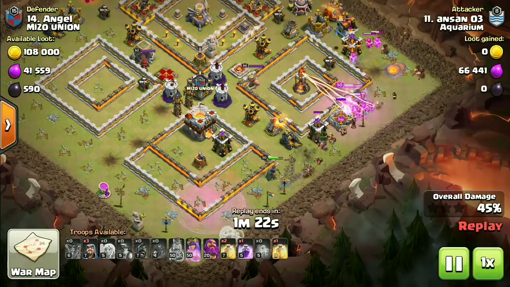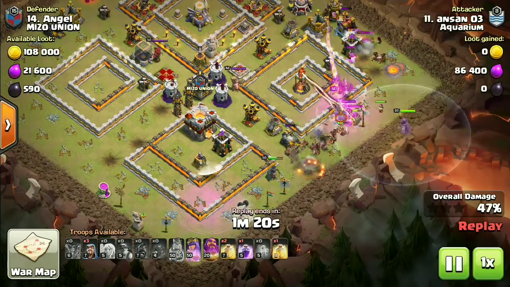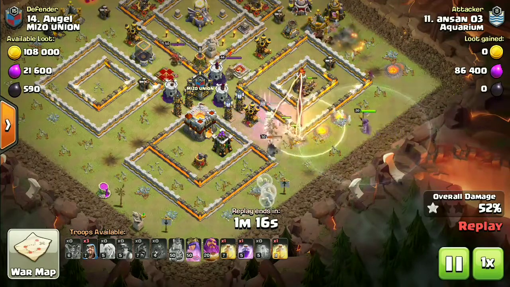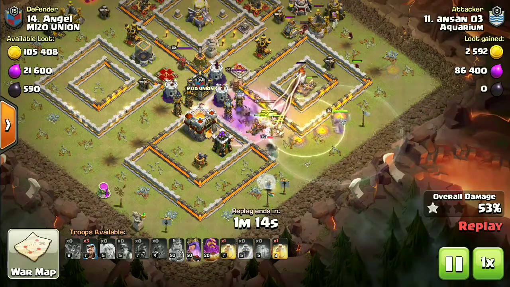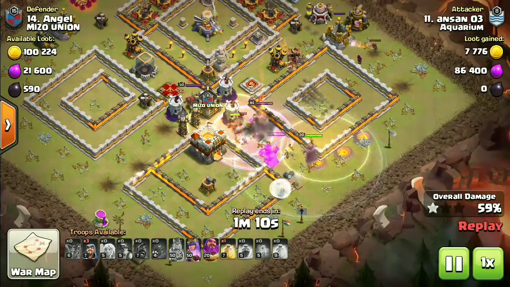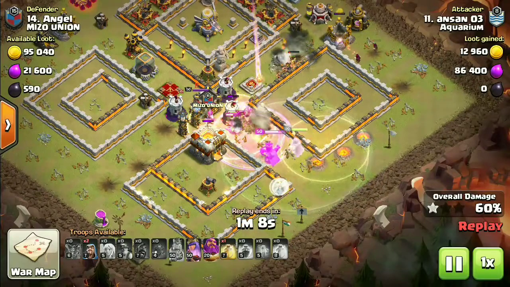So we have the miners just moving from the bottom. He really used a lot of hogs in setting up the funnel and luring the clan castle troops, so he's got only a few hogs to support this hybrid, and also the clan castle reinforcements were used to take down the single inferno at the top.